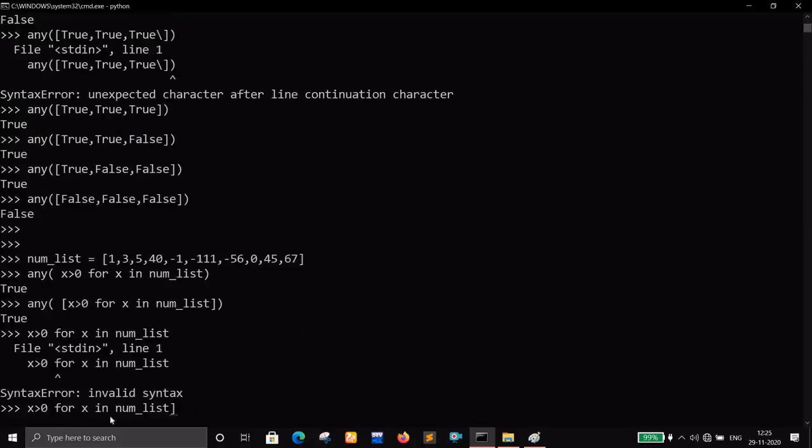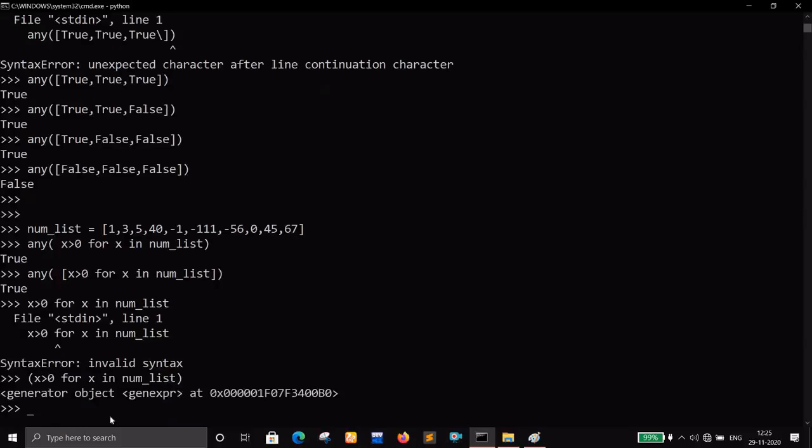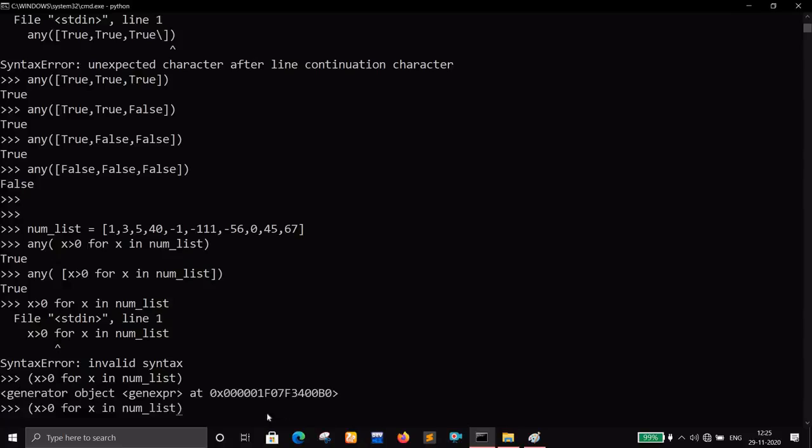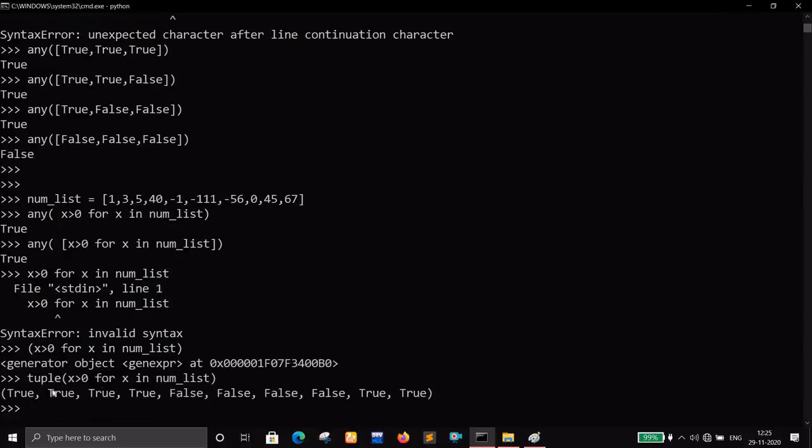Okay, so you must use at least these brackets. See, it gives you an object, although you cannot directly view it, of course. You can use the tuple function for this, so you can see this. Or better, use the list function for this one.